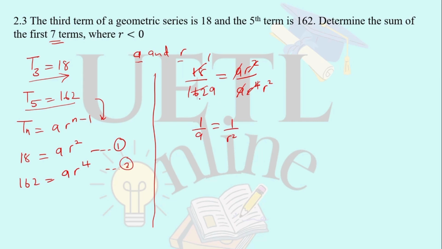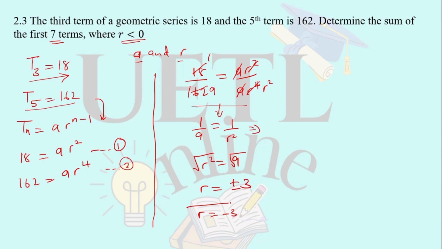Make sure you got it right here. You can solve it in any way. These are just equations. Now we just have to simplify this. We're going to get that r squared is equal to 9. So this means that r is equal to plus or minus 3. If we take a square root on both sides, we get r equal to plus or minus 3. In advanced maths, make sure that whenever you take a root, root 9 is going to give us a positive and negative answer. In this case, we are told that r is less than 0. That means that r is equal to minus 3.